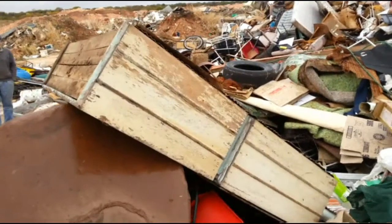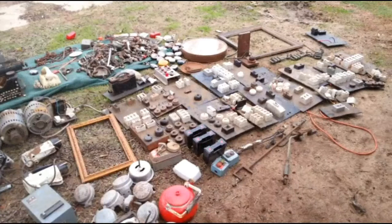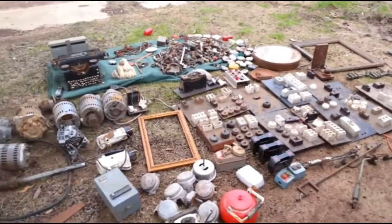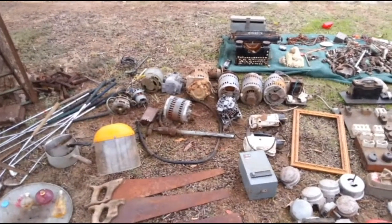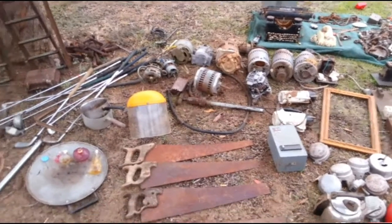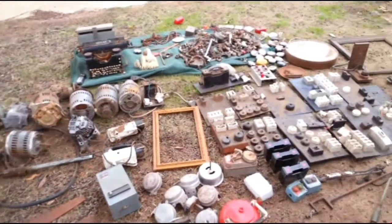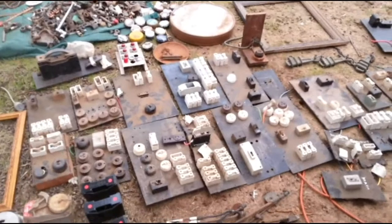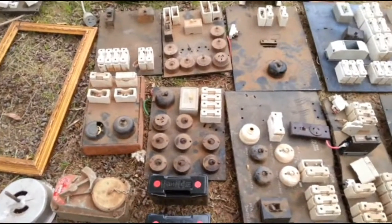I'm gonna grab that. Guys, on Saturday I went for a drive to a rubbish dump that I've never been to before, and you're not supposed to actually salvage stuff, but I couldn't resist, and no one was around anyway. It's one of those rubbish dumps that they actually lock and is closed on certain days, but anyway I went past and the place is open and there was a guy working. I actually told him that I grabbed some stuff and he said, oh that's okay, he didn't mind. But you're not really supposed to take stuff. But anyway guys, you've got to save stuff like this. How can this kind of stuff be bulldozed and burnt?